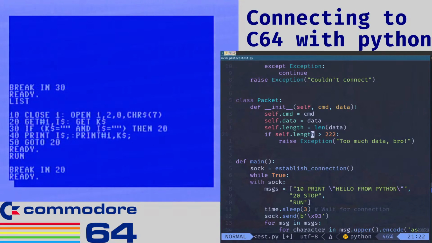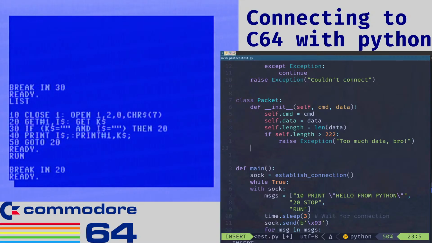Okay. Let's keep going. So we have our init function. We can make a packet. Let's make it so we can output it as bytes, as PETSCII bytes. And eventually we want to be able to make a packet from PETSCII bytes so we can interpret it inside the program.